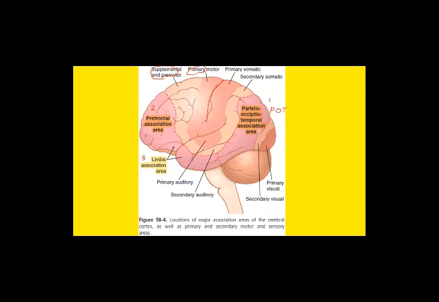So there are 3 association areas: parieto-occipito-temporal association area, located at the junction of these 3 lobes; the prefrontal association area, located within the prefrontal gyrus; and the third one is limbic association area, where some portion of the limbic association area is located in the frontal lobe and some of it is located within the temporal lobe. And we have separately classified these areas as association areas because it's difficult to classify them under the category of true sensory or true motor cortex.